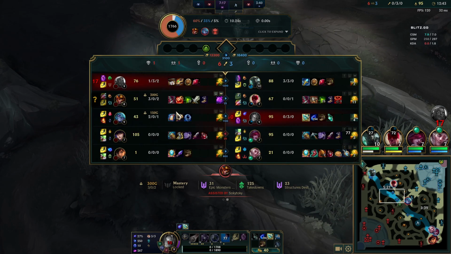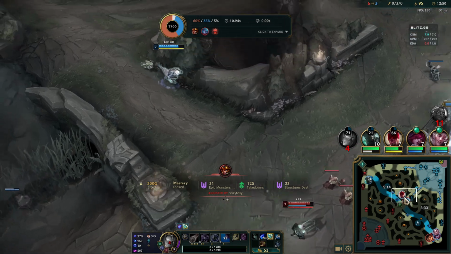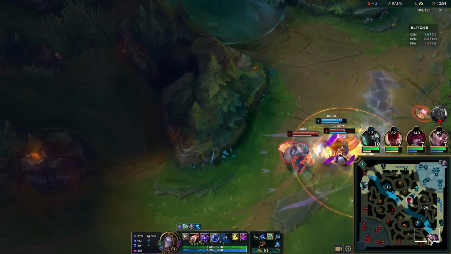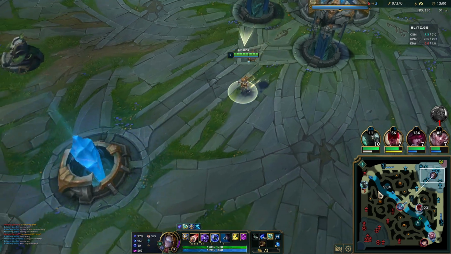Because I'm kind of weak. Even though I farmed well, I'm kind of weak in kills. This guy is kind of strong. I think he's stronger than Lee as well. I can't really win if Jarvan R's and then Vex R's, I'm kind of doomed, no?